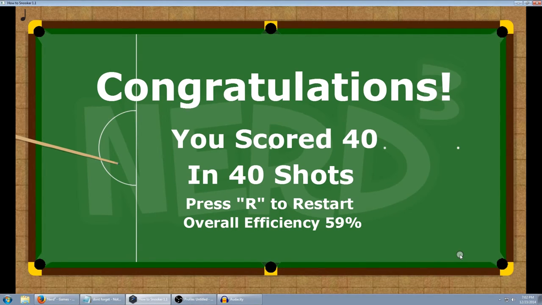That's not very good. That's failing in most American schools right now. But yeah, that's How to Snooker, which is actually the name of the game, as you can see in the corner here. And it's been updated. This is version 1.1. So, yeah, this is not a bad game at all. This is much better than the games that I had on Windows 95. So you're doing something right, Dan.